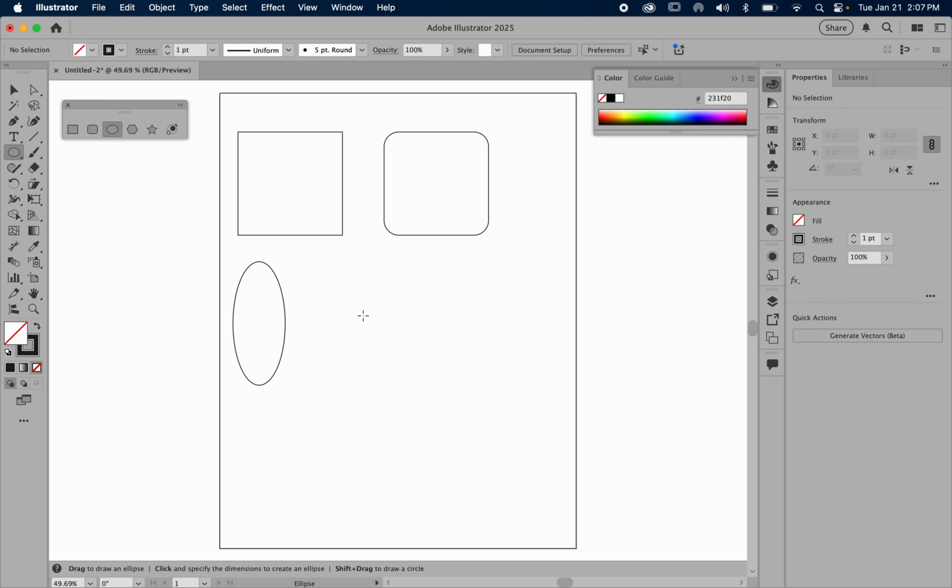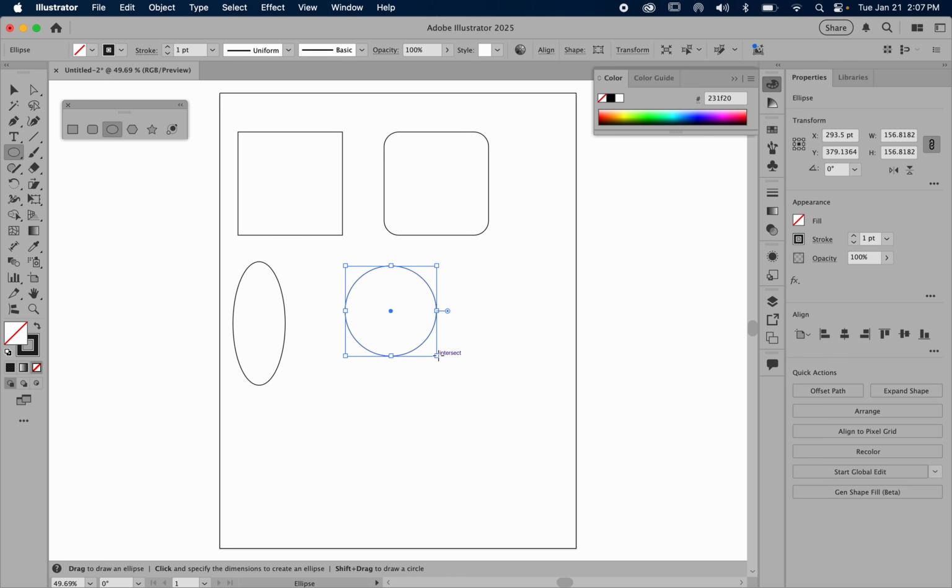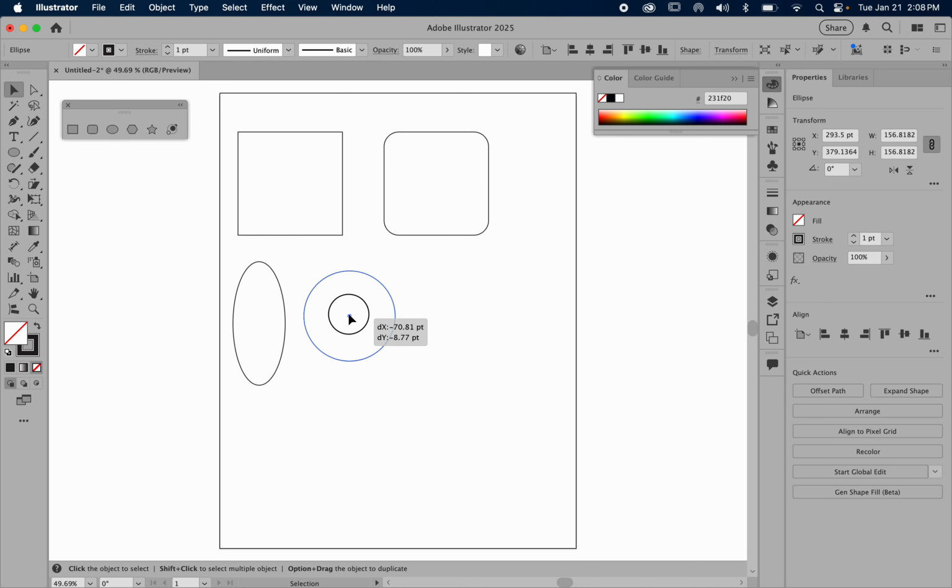So if you want to drag it from the center, you will hold down your option key. You kind of see a different type of icon come up there for your cursor. So you hold down your option key, click, and drag out, and then of course hold down the shift key to constrain. Now, after you do this, let the mouse go first, then let the other keys go. If you let the other keys go first, you're going to have some wonkiness going on with the shape and how it's forming. So make sure you let the mouse button, or trackpad, whatever you're clicking, go first, and then let the keys go.